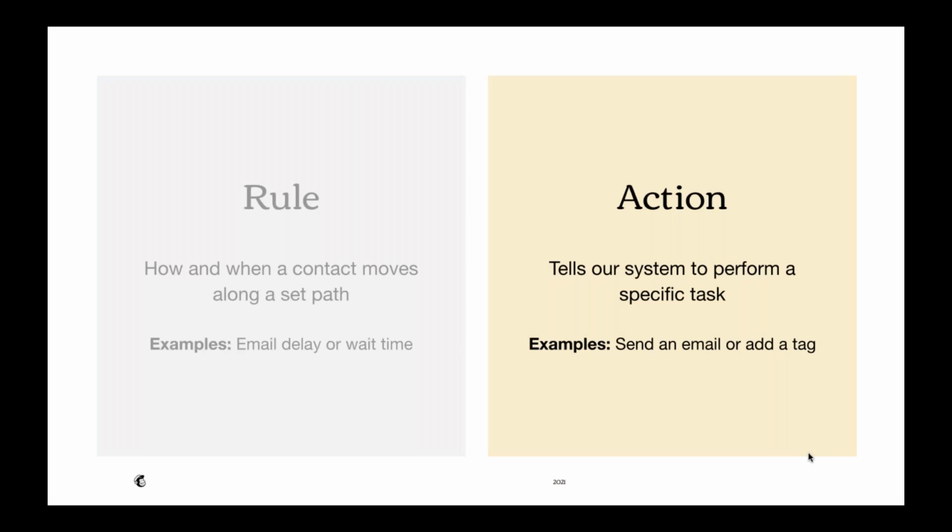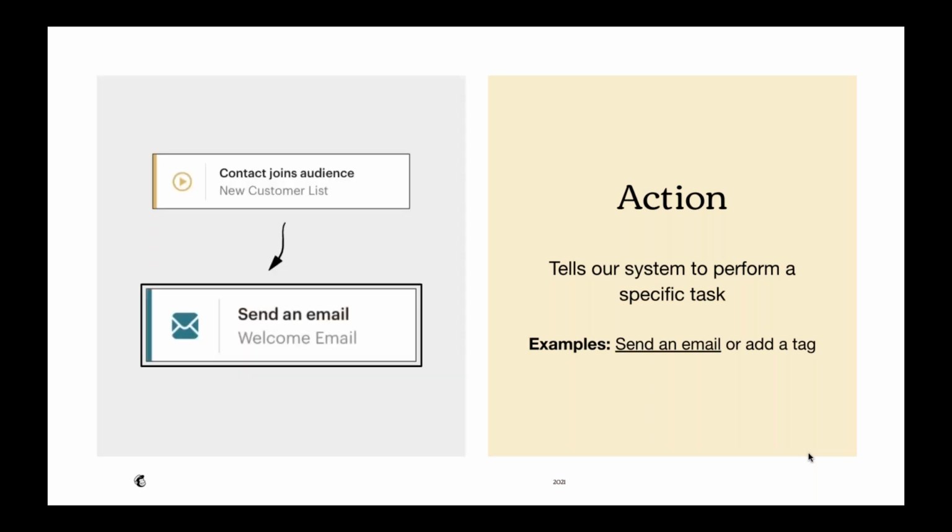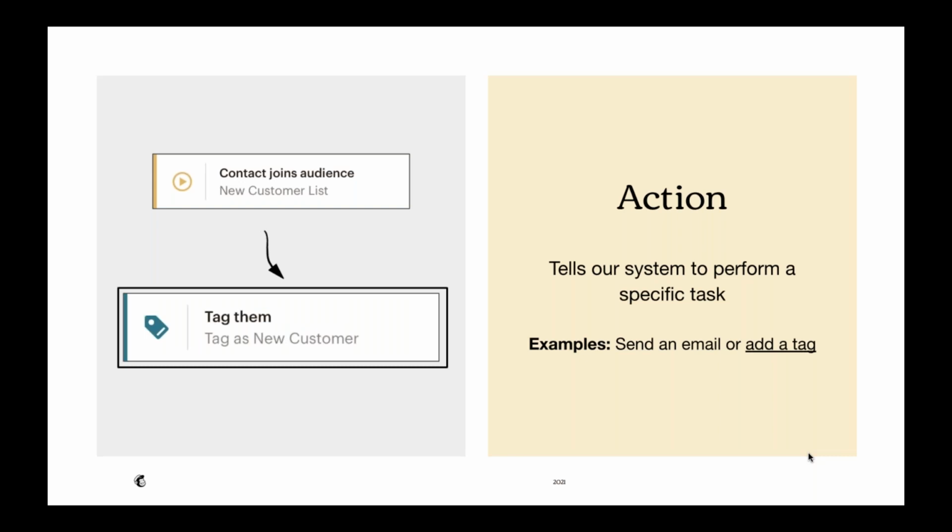An action is a journey point where Mailchimp performs a specific action following a customer's behavior. For example, they sign up for a newsletter and we want to wait until they buy something to send them the next email. Making a purchase would be the action that sets off the email being sent and moves them to the next step in their customer journey. The same goes for tags.